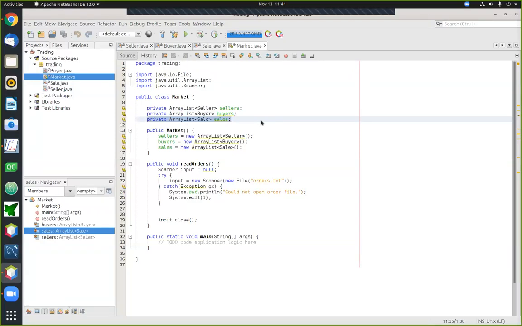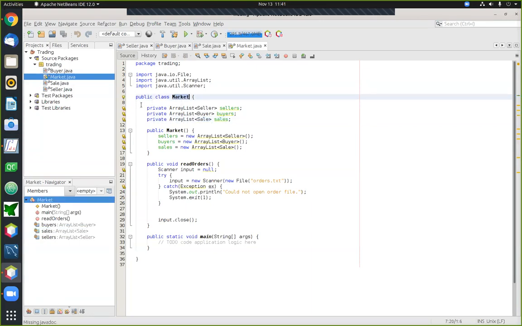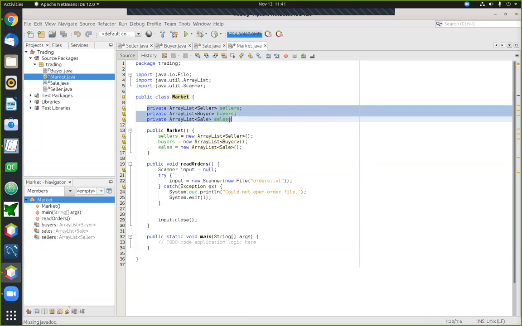Okay, so now let's dive into the process of constructing an algorithm that can get together the sellers and the buyers, match them, and produce a collection of sales. To do that, since I've already started the process of creating a class that stores all of the relevant data, to manipulate this data we're going to be adding a set of methods to this class that one by one will take us through the process of doing everything that needs to be done.